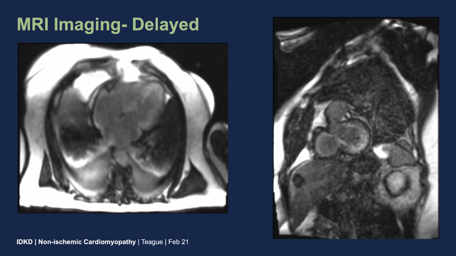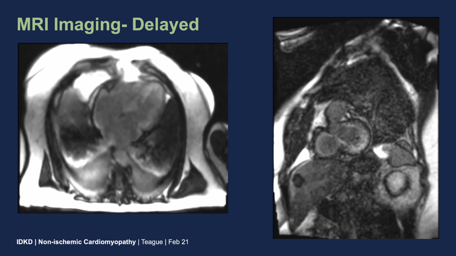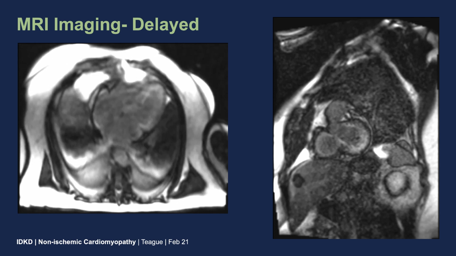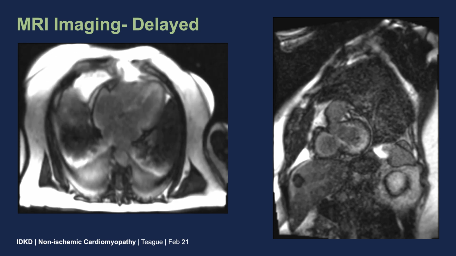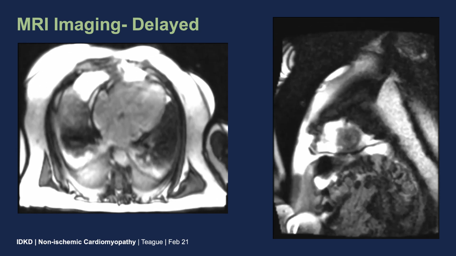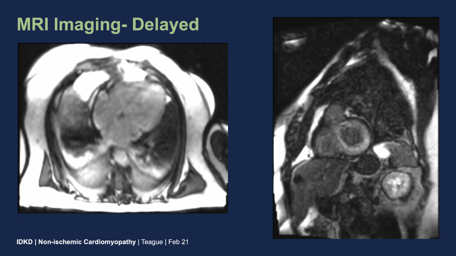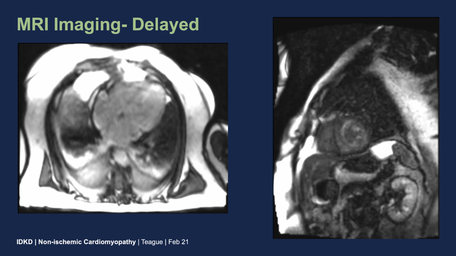Finally, on these delayed enhancement images, we can see the image on the left is the TI scout set of images. You can notice that it's difficult to identify a good TI time that results in nulling of the myocardium. The delayed images on the right demonstrate that the myocardium is the darkest when the blood pool is also dark. Normally, the blood pool should be bright when the myocardium is best nulled.